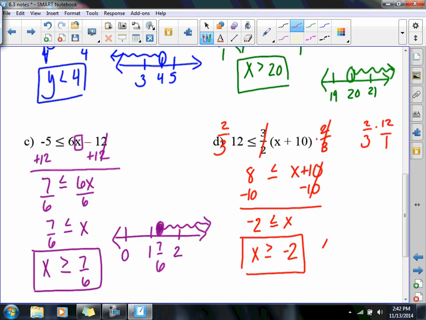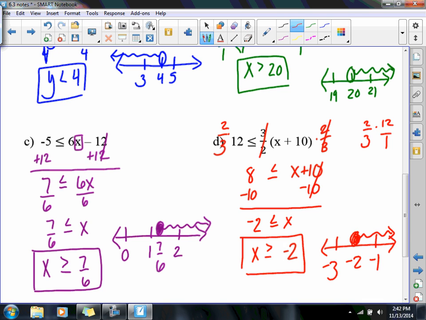So in these problems, the only flipping of our inequality signs was done because we were rewriting the problem. We haven't had any where we've been multiplying or dividing by a negative number yet. So I put -2 and -1 and -3 on my number line. I'll need a solid circle, and I'm going to shade to the right.